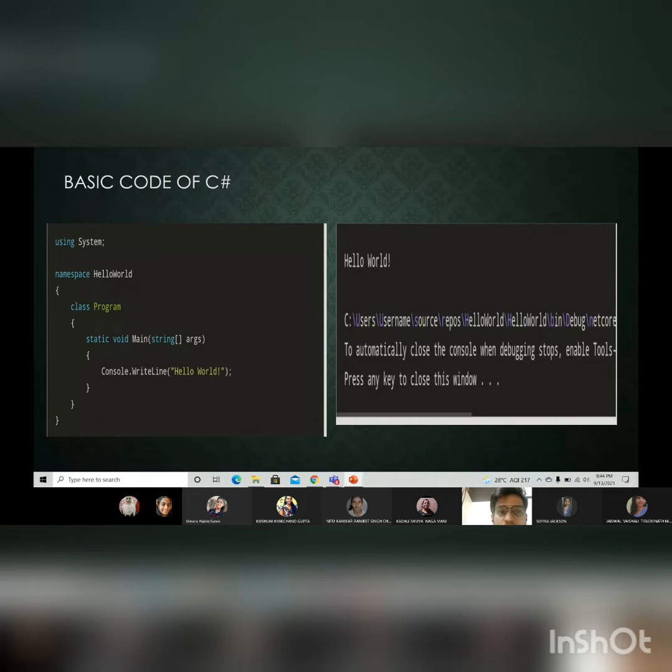And static void Main is the main method. In the last line, Console.WriteLine is used to print out text on the console. Whatever we write inside this comes out as output. Here we can see that inside it is Hello World, and in the output we can see Hello World. This is the basic code in C Sharp, Hello World.